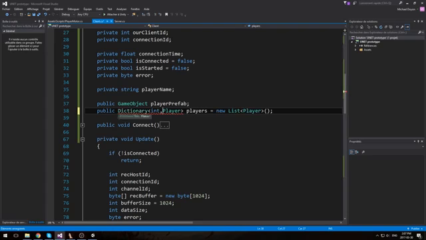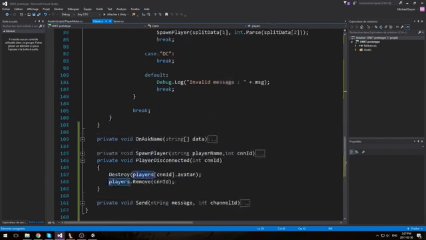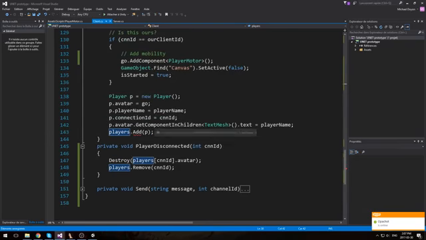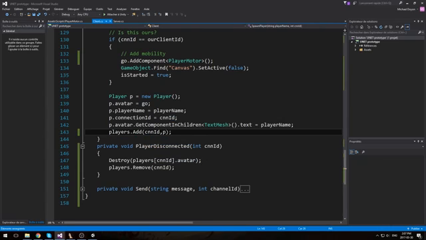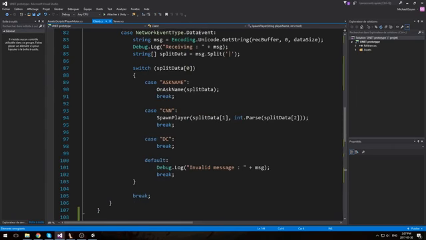We want to have an int, that's going to be the connection ID, and then the player object next to it. So new dictionary int player. Like this. Now we're gonna have a crash when it comes down to when we added it. So we added it over here, CNN ID for the key. So that's the connection ID we had earlier, and then the player structure. When we remove using CNN ID, which is the key in this case, and the value is of course the player. Okay, so we never get the DC message, and we never actually act on the DC message.